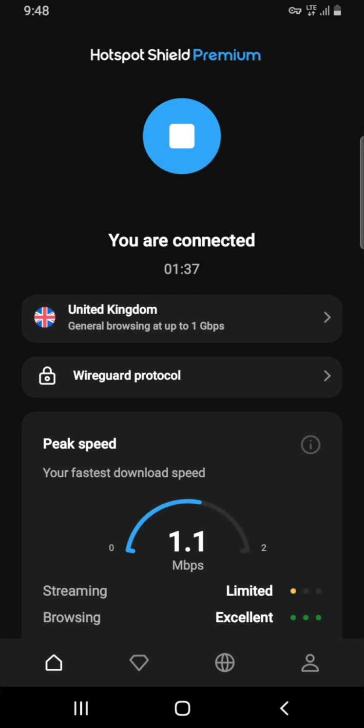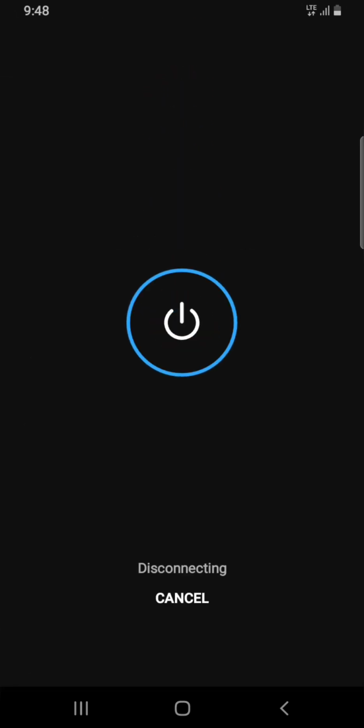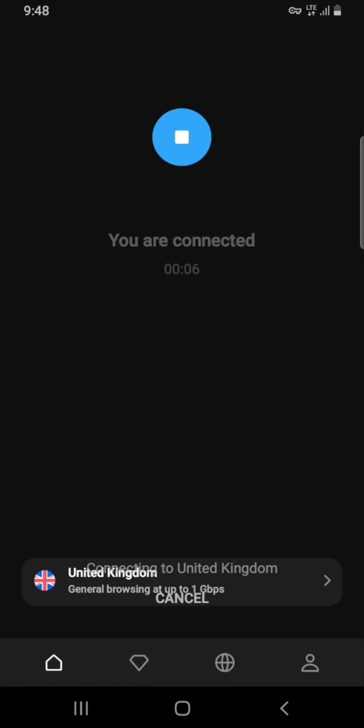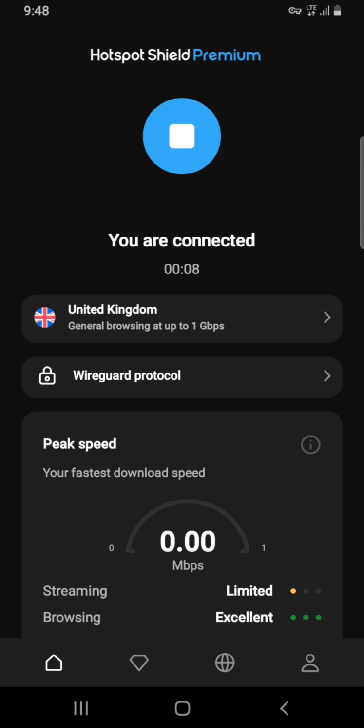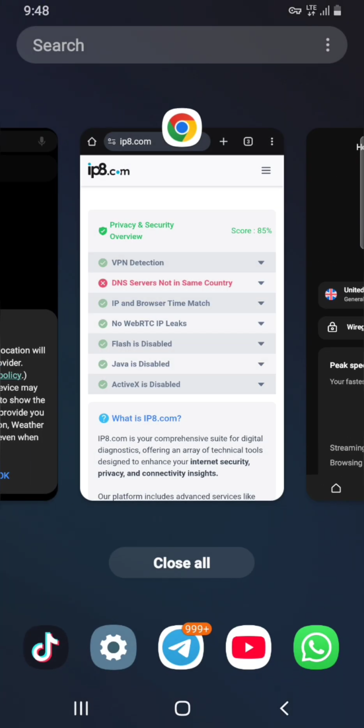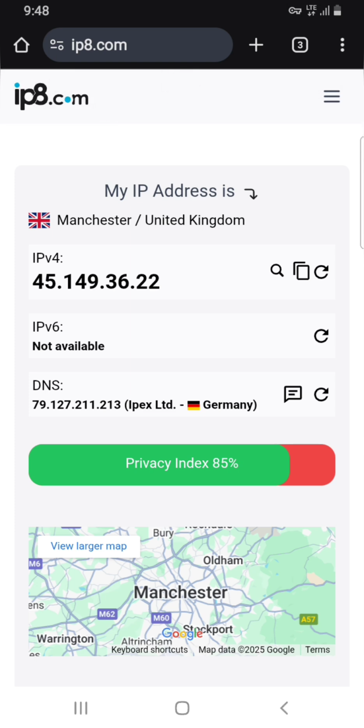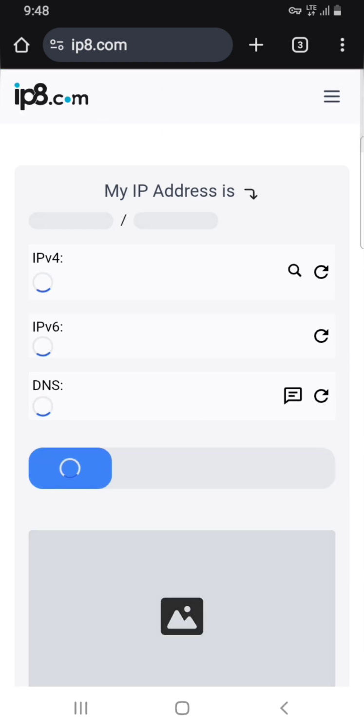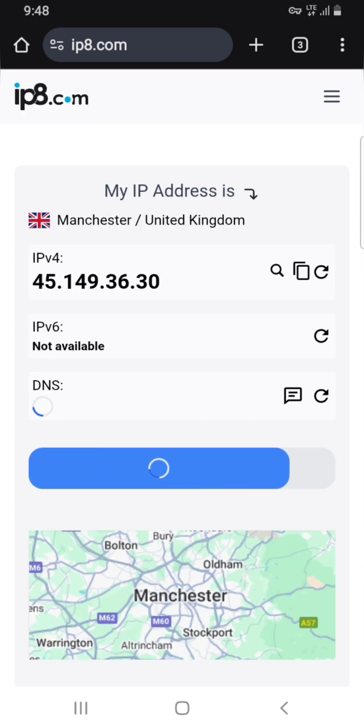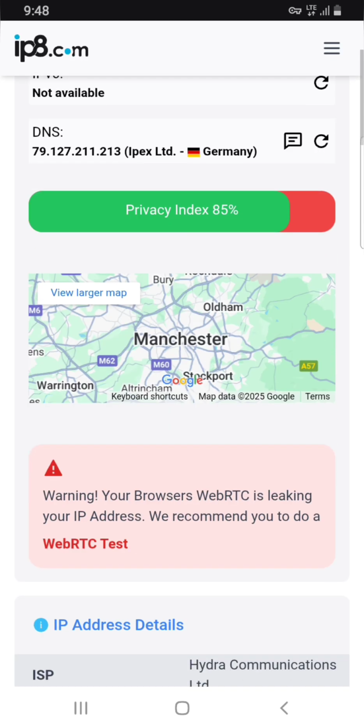Let's try and disconnect again and connect back. So let's check if the ISP, if the thing is at 100% now. Let's go back and check. So I'll refresh. It's still at 85%.